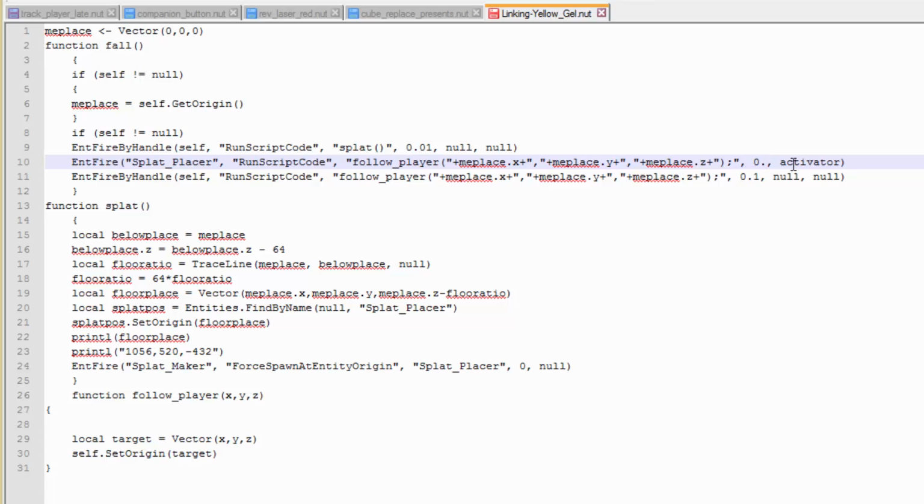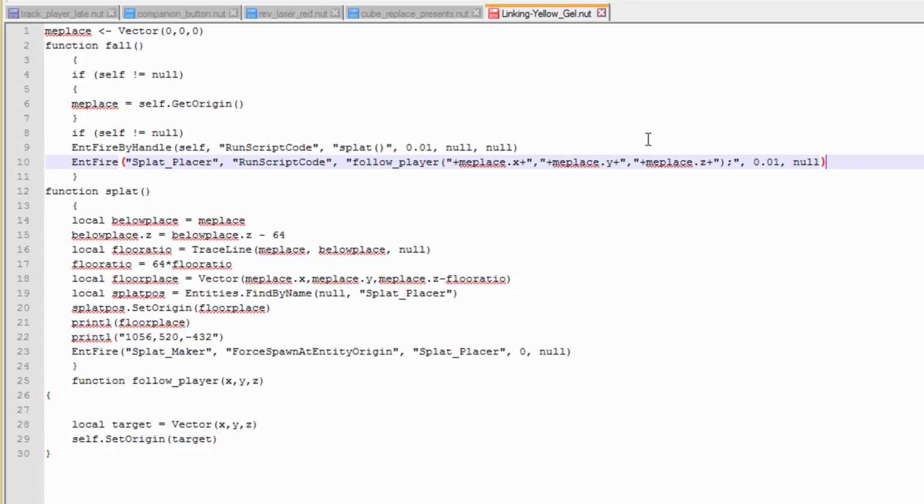Let's see. And put 0.1. Yeah, that looks right. And then for activator, that's just going to be null. Alright, hopefully that works as handle for that. And hopefully I don't need a string. Yeah, I shouldn't need a string. Okay.